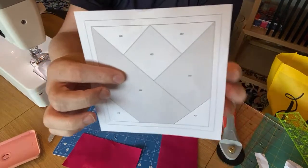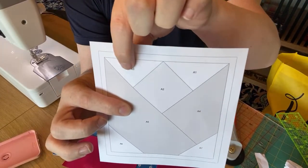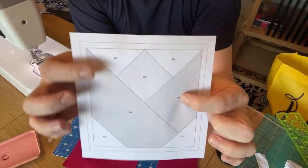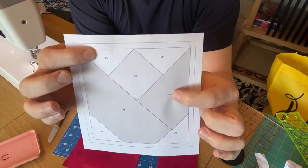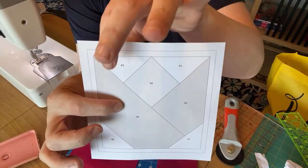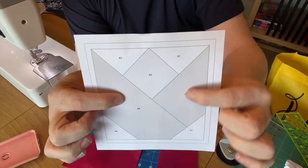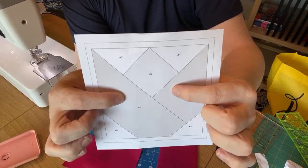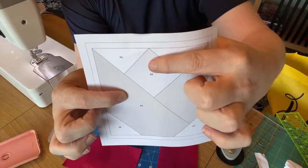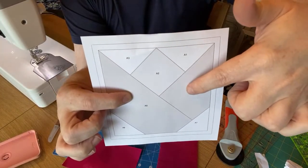Now the reason I'm showing you this and the reason this is important is because when 1, 2 and 3 are sewn, you've now got number 4 all the way over here. But obviously 3 is over here, so how on earth is that going to work? So by being able to say that that's 1, 2 and 3, meaning that whole section is number 3, when I tell you you've got to sew onto number 4, that makes it a bit more easy to understand. So that's section 3, this is section 4. And when we've sewn those together, that means this whole section over here is section number 4.